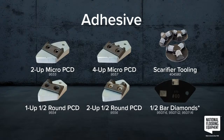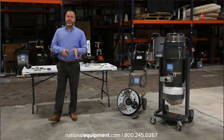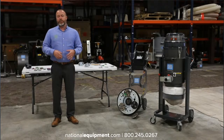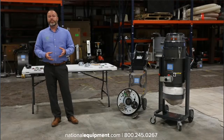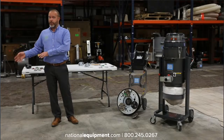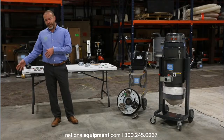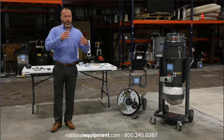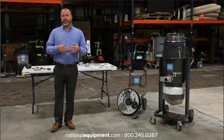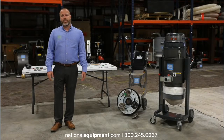Another trick, especially with adhesives, is to have 2 sets of your tooling. One set of the tooling can be on the machine doing the work, and even going slow and even having the right tooling, they're still going to gum up. It's just what adhesive does. So having a solvent that's the proper solvent for that type of adhesive, you can put your tooling in there to dissolve a lot of that gumminess off of there. And then when what you're working with has gummed up, you can actually just switch them out. It's a really good way to keep your guys in the work and being efficient on the job site, so you're not just standing there for an hour waiting for the solvent to do its job.